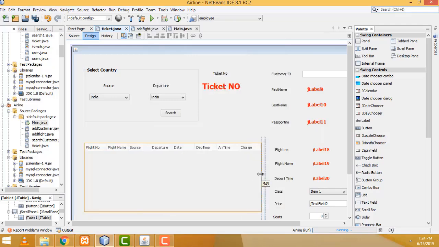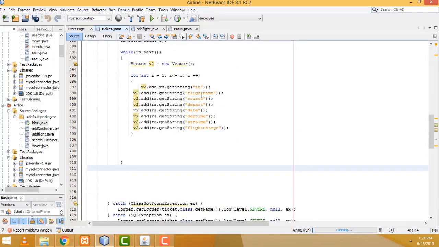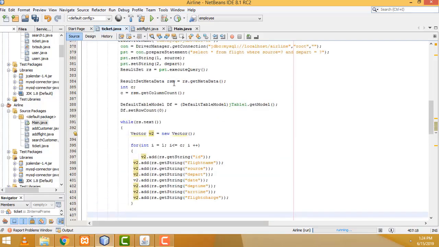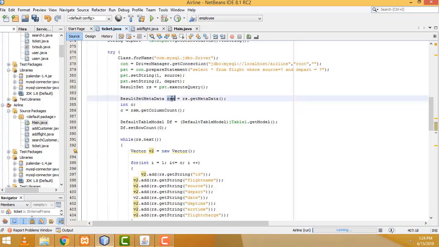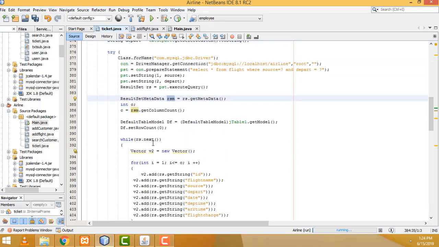Additionally I have another column. Perfect, all the stuff is perfect: 1 2 3 4 5 6 7 8. Now after the for loop we have to call the data table model df.